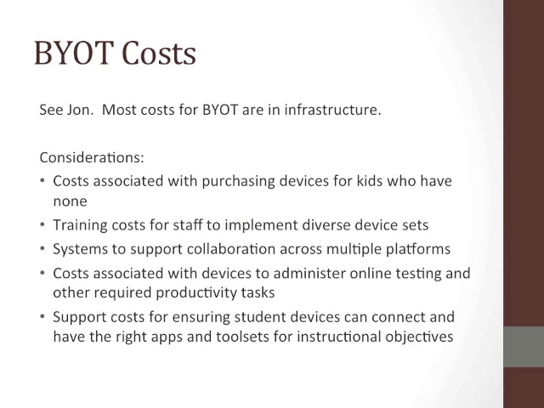And we could implement some hybrid of BYOT and the option A, which is to lower the student-computer ratio, so that we could effectively do both, where certain grade levels would be impacted by BYOT and certain grade levels would be impacted by a reduced student-to-computer ratio. Training costs for staff to implement diverse device sets. This is going to be a cost that we would need to consider given assumptions we make about what kinds of devices are going to come in and how staff can effectively leverage those devices in the learning moment.